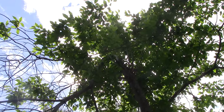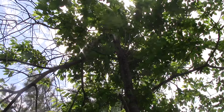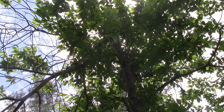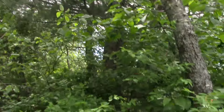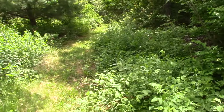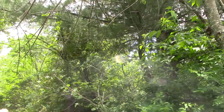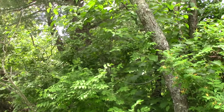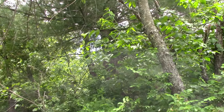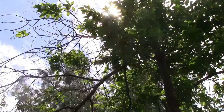And if you'll see up in the top of this one, there's another widowmaker. See how it's hanging down here? That's the whole top half of that tree ready to fall down at any time. I'm showing you this because a lot of people forget that. They get tired and they go to set up camp and they find a nice open spot like this, just do some clearing, and you've got a great campsite and two trees the right distance apart to run a taut line and set up your tarp with very little clearing, but they didn't look up and there's half a tree ready to fall on you. And we call these widowmakers.